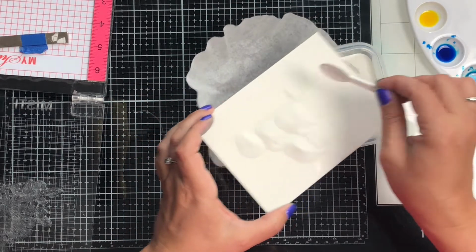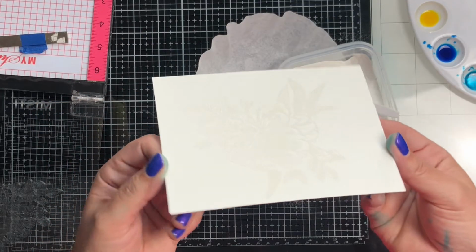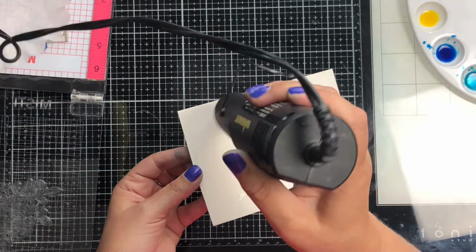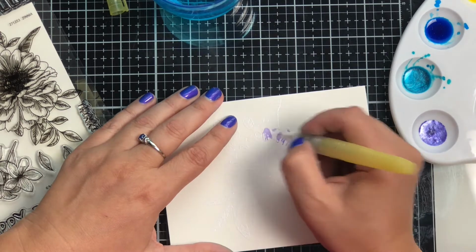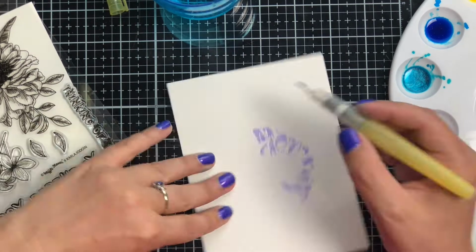So I'm just going to add that onto my aqua pigment paper. And I did use my Misti when I stamped this out, and that's just because with aqua pigment paper or any type of textured paper, sometimes you may have to stamp it out more than once. So I had the Misti tool, it was just easier for me to do it, but you could definitely use an acrylic block.